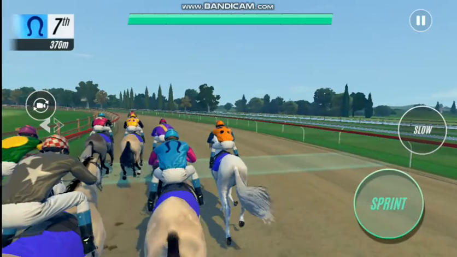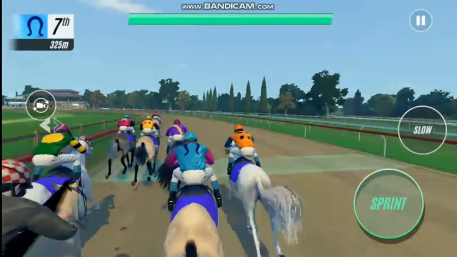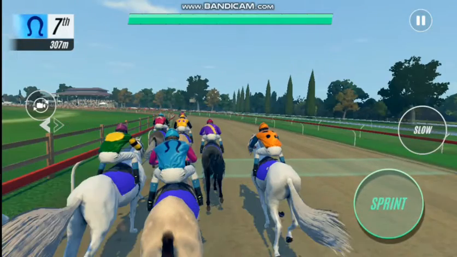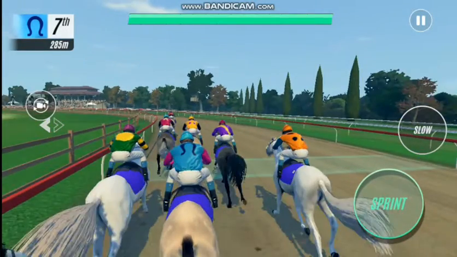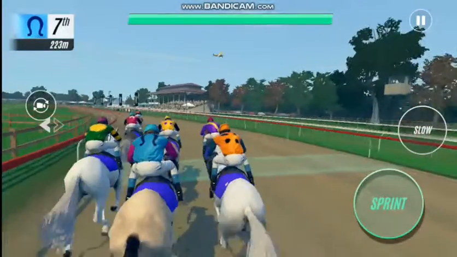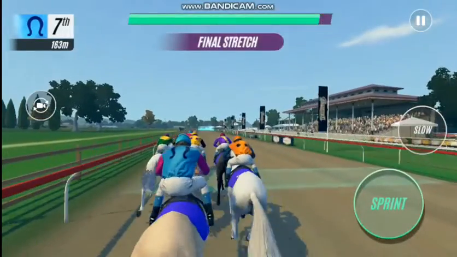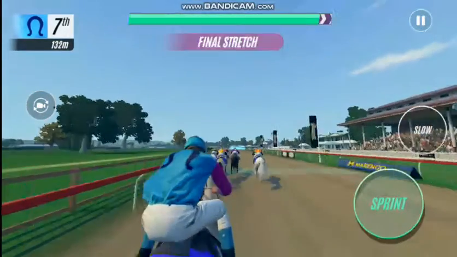I'm so sorry. Well, I think he's the same color as 2 other horses in this race. That's really weird. Okay, guys, so I'm gonna go ahead, and it's really glitching. He's in 7th. Okay, now it stopped. Okay, that's good. All right, I'm gonna go ahead and sprint. And I really am gonna sprint this time.